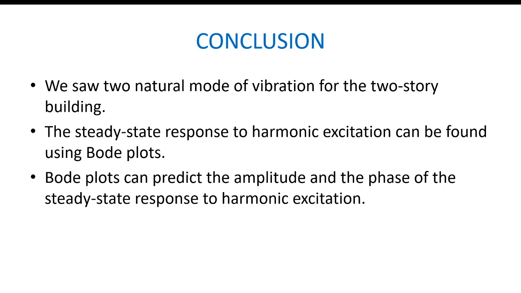So in conclusion, what did we learn? We saw two natural modes of vibration for the two-story building. Even when the base is not moving, you can see there are two distinct motions with the two natural frequencies, one natural frequency associated with each mode shape. The steady-state response to harmonic excitation can be found using Bode plots. You don't have to experiment all the time; you can just plot them using MATLAB. The Bode plots can predict the amplitude and the phase of the steady-state response to harmonic excitation.